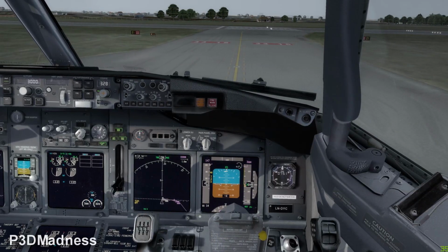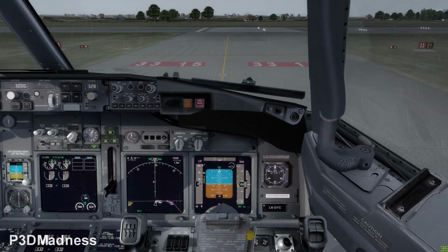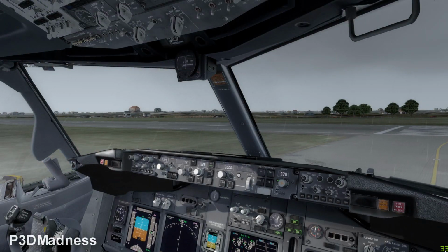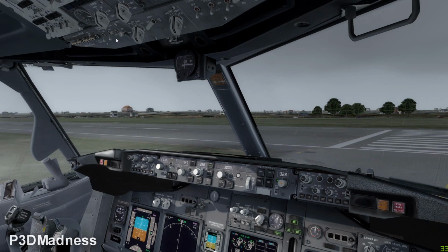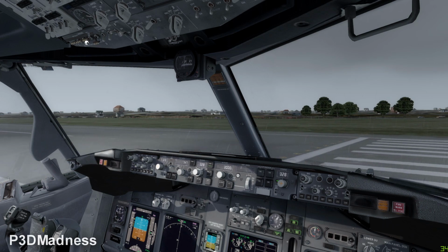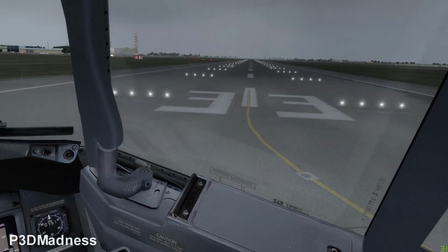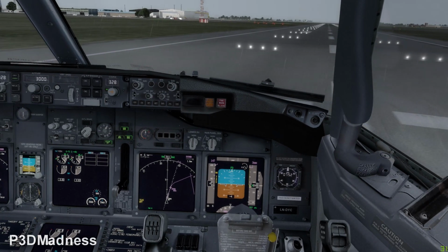So if we have the clearance to line up, we can just go ahead. For runway entry, you should turn off the taxi light. And the landing lights, not retractable, but the first inboard. Exactly, perfect. So 90 degree line up, please. I'll try. Very good.